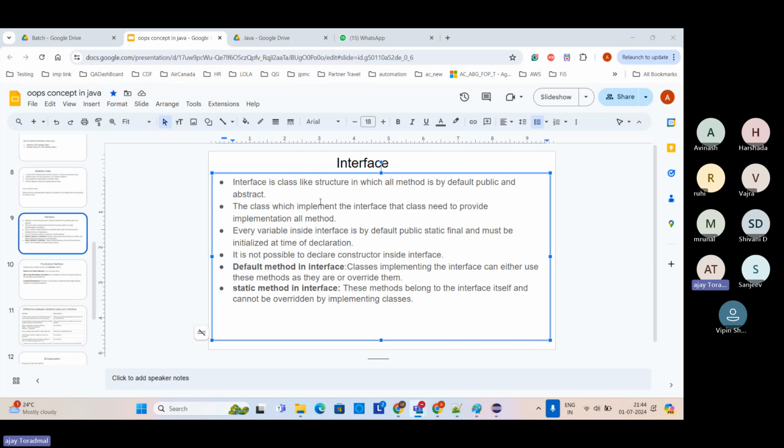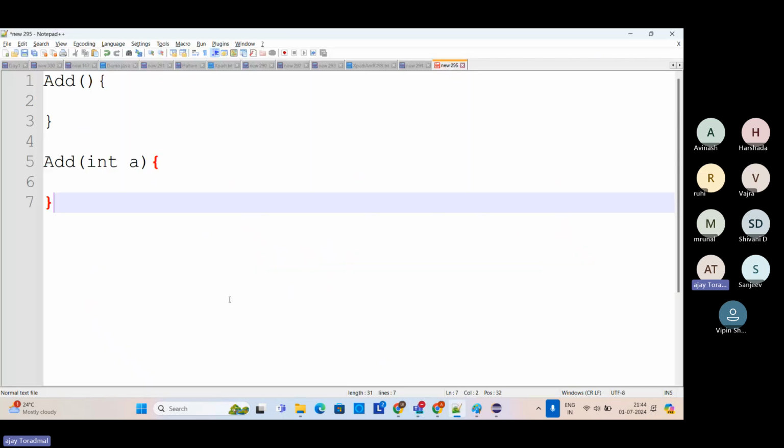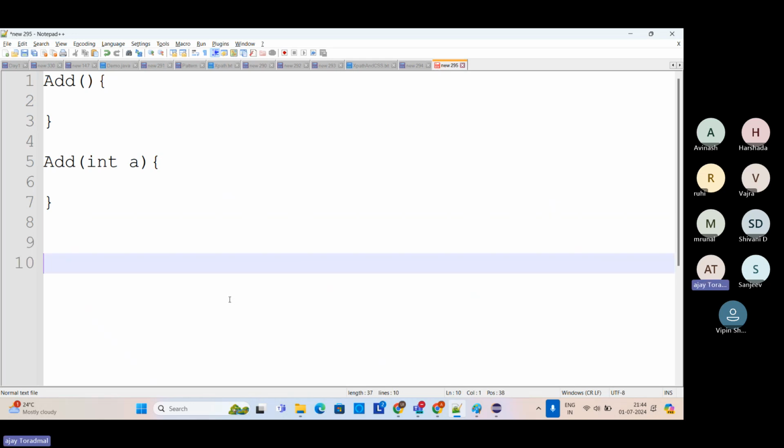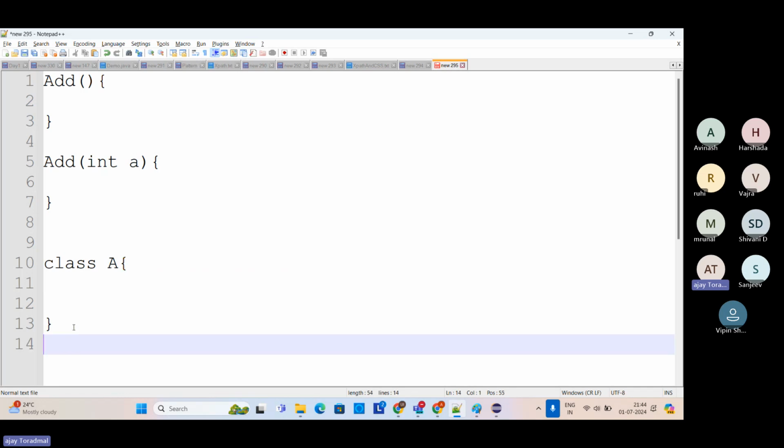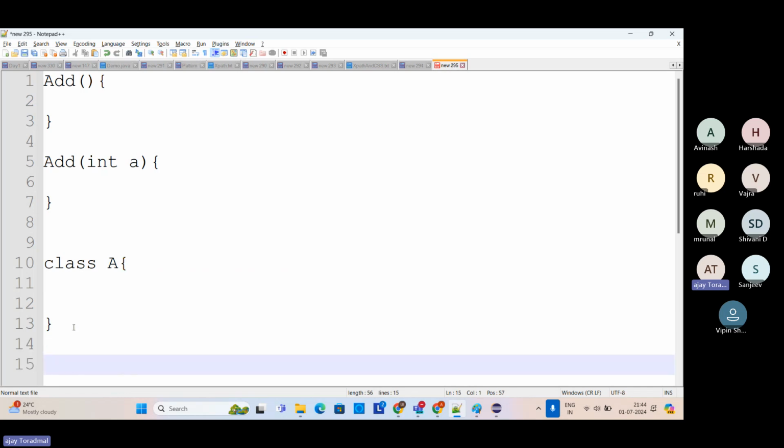If you want to do inheritance, how do we do it? For example, I have class A, and I want to create a child class.